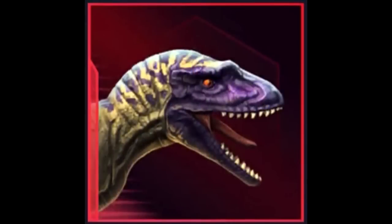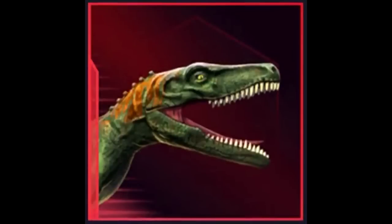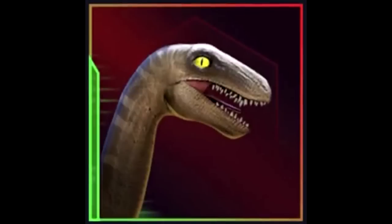There is also the Concavinator, which we already do know about. Then we have a new Dimorphodon, and I think this Dimorphodon could be very, very cool. I'm actually quite digging the reddish color scheme, so I'm really intrigued to see this one as well. Then there is another Herrerasaurus, which I'm quite intrigued to see. If the paint scheme is similar to this, it may be quite similar to an older release that we already had of the Herrerasaurus, but with that little bit of an orangish color on the back, it could end up looking pretty cool. Then there will be a new Gallimimus.